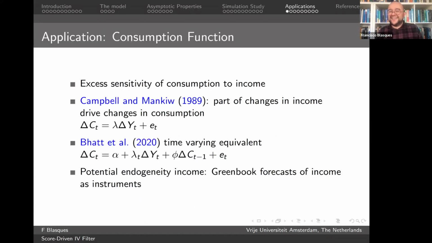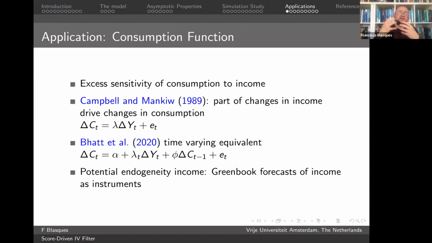We continue. And all right, so two applications. Essentially, we're looking at the consumption function. There's earlier research before this that linked consumption to the permanent income hypothesis, right? To your expectations of permanent income. Campbell and Mankiw, already a long time ago, tried to explain why changes in consumption seem to be correlated with changes in income.